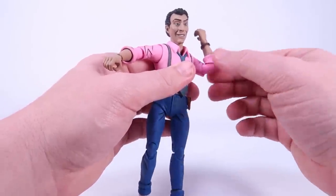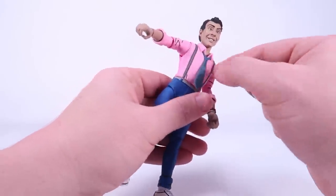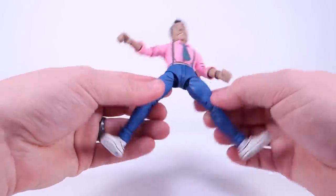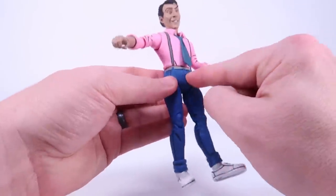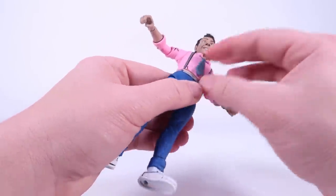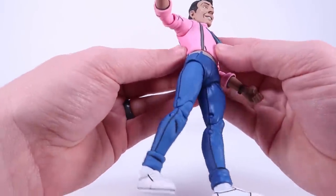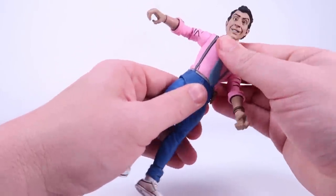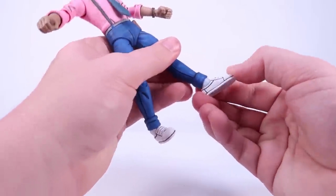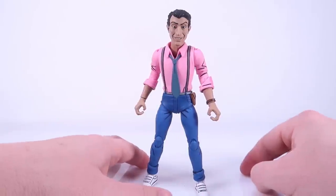He's got the same hinge-like ball joints at the shoulders — forwards, backwards, outwards. His rolled-up sleeves are separate pieces, and he does have double joints at the elbows with a great range of movement. You can also swivel at the biceps. He doesn't seem to have anything in the torso due to the sculpt of the shirt, but he does have a joint at the waist where he can roll all the way around and move left and right. Ball-like joints at the thighs — the legs go outwards, forwards, backwards with a swivel as well. The pelvic piece is the same more flexible material as Rat King's, but it doesn't seem to have the same paint-rubbing problem. The shirt is actually a softer material too — you can pull it up slightly, which is really impressive.